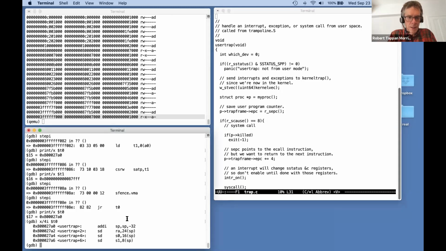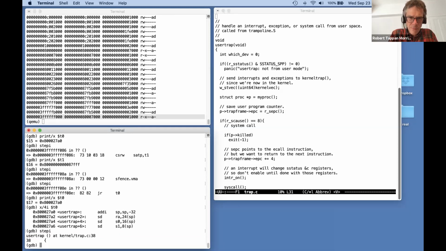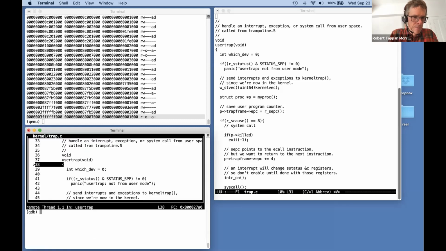Now we're about to jump from assembly code to user trap with a stack, with a kernel page table. Let me actually execute the instruction. And now I'm going to turn on displaying of C code in GDB now that we're executing C code. Okay, so now we're in a much more sane world. We're just executing C code. Should be a little bit easier to understand. We'll still spend some time reading and writing various interesting control registers, but the environment is hopefully a good deal less mysterious than it was in the trap frame.